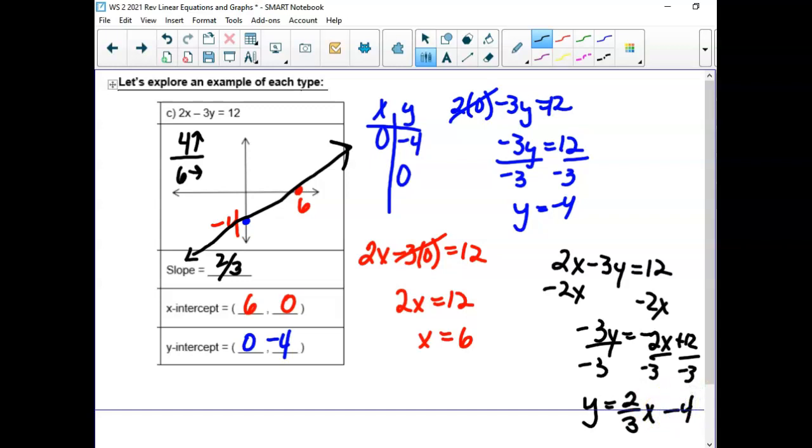Would be in. So now are we good? The -4 and the 2/3 make sense when I solve for y? That was real scribbledy. Is everybody okay? All right, one more question on this page.